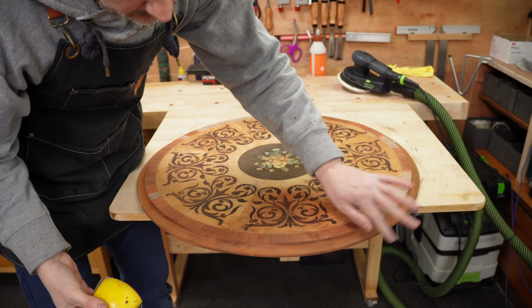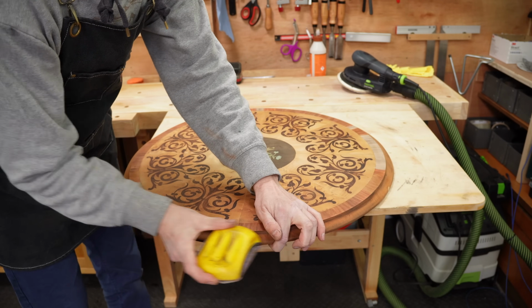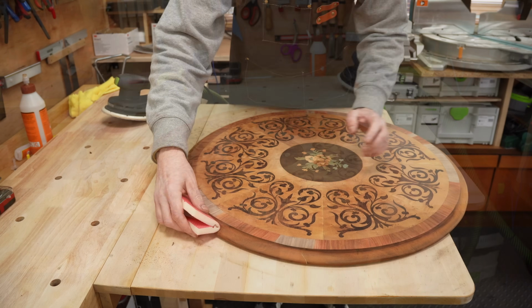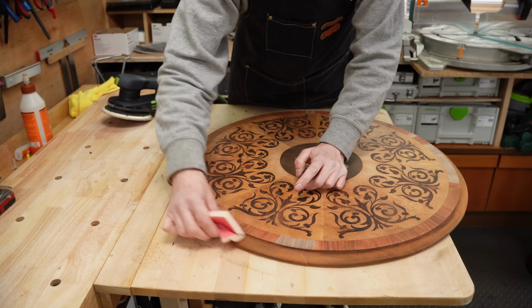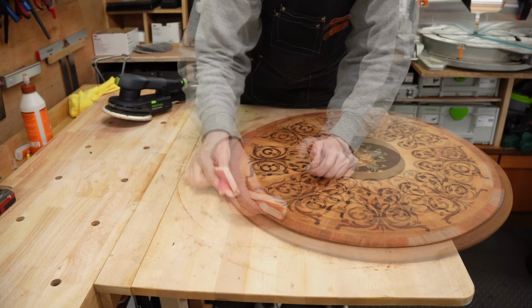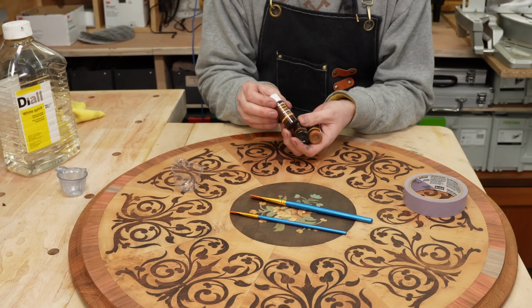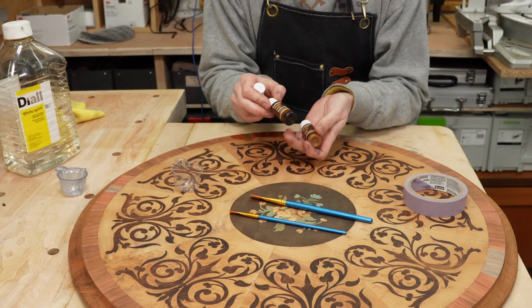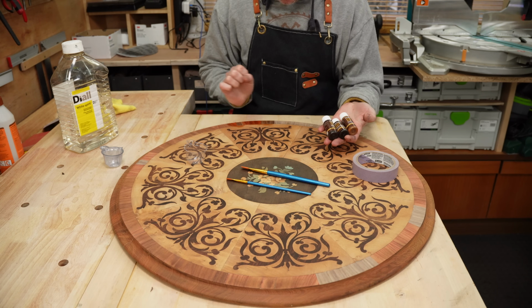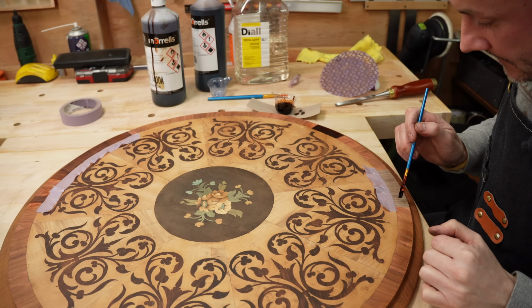When the epoxy was cured, I sanded it smooth, and it was time to try and make the new veneer blend in with the old one. I have teak, mahogany, and rosewood water-based stains, and I'll try and find the best matching color so I can make this walnut look like this veneer.